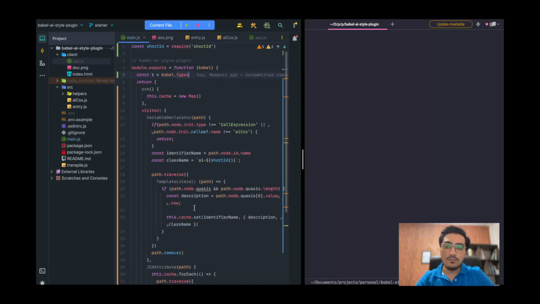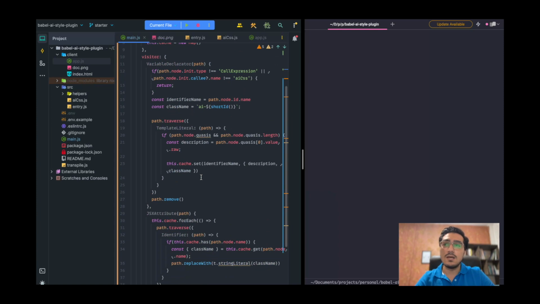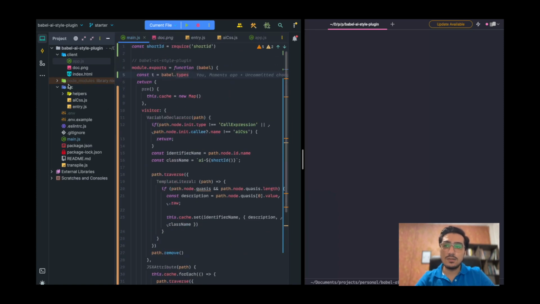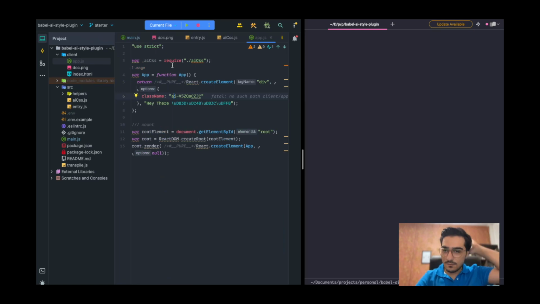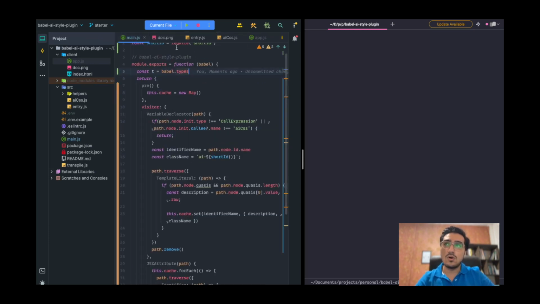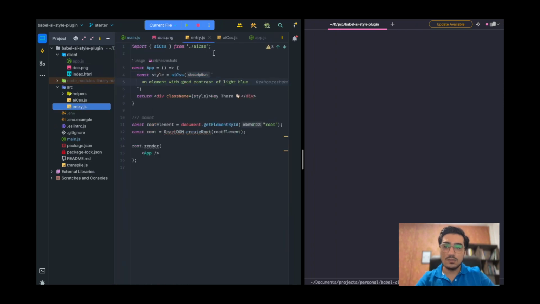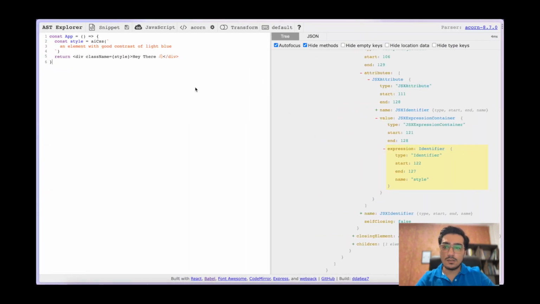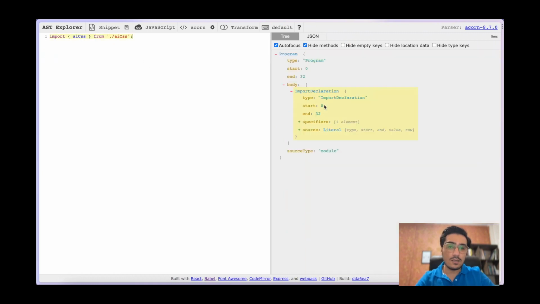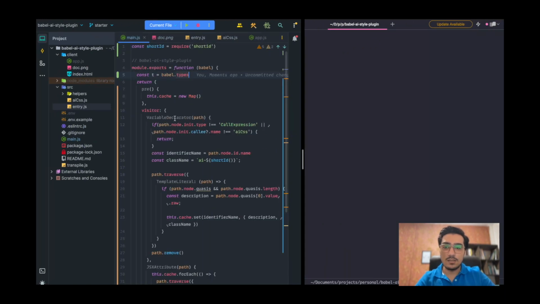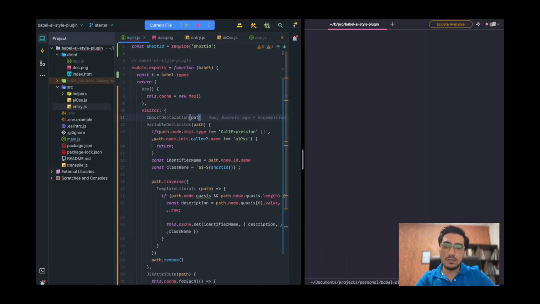The other thing we need to do is remove this import here, because we don't need it anymore. If I put any import expression here, I can see that the type is import declaration, so I can use it inside the visitor and pass.